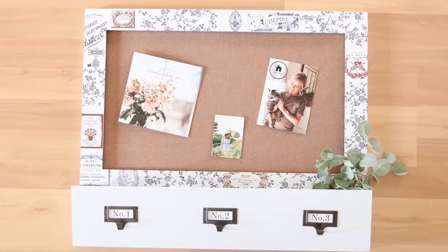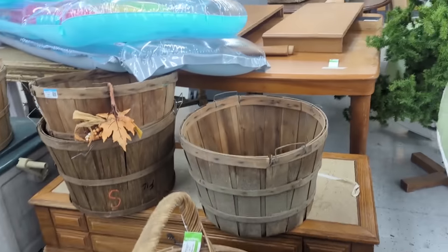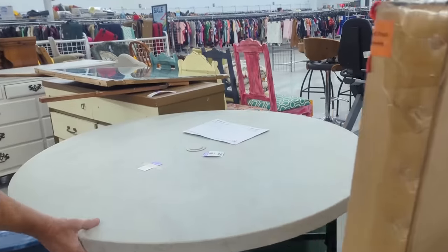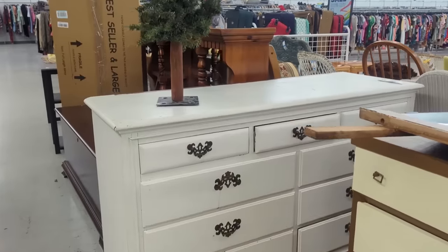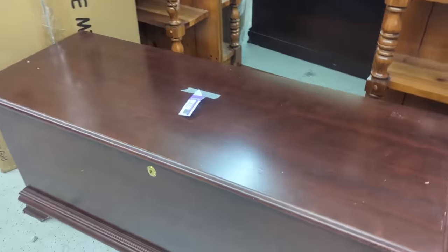I know I say this often, but thrifting is one of my favorite things to do. It's so much fun to walk through a thrift store and just look for those items that need a little bit of something to turn them into a beautiful accent piece for a home. And when I came home from that thrift store, I forgot to film an unbagging, showing you guys exactly what all I got.